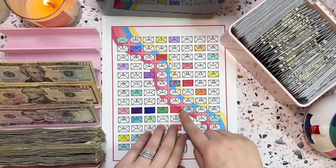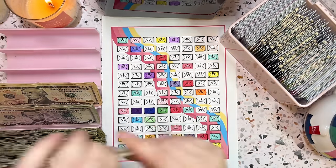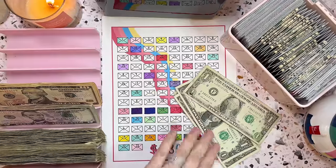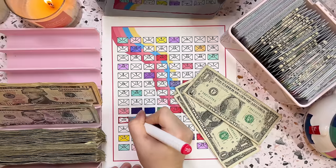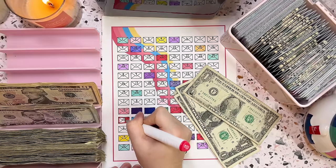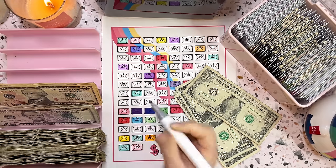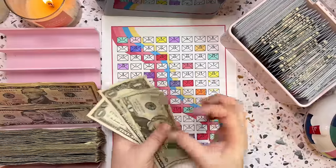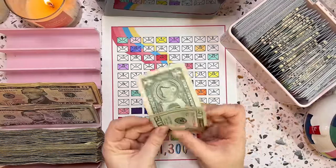Okay, so let's go here and do this 23. So we'll go 20 and we'll go 1, 2, 3. Again, I have to figure out what colors I want to do. Sometimes decisions like picking colors are difficult for me. I really hope I'm not the only one and you guys are like, yeah, I struggle with choosing colors too. Because if I was the only one, I would feel sad. Okay, $20, $21, $22, $23. And then we'll fold it up.